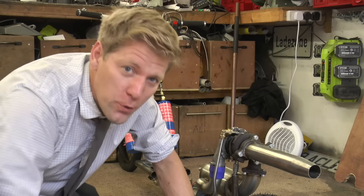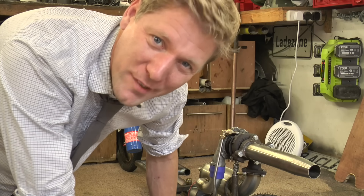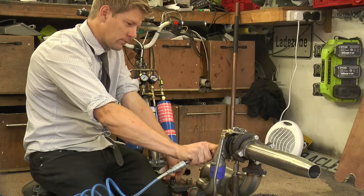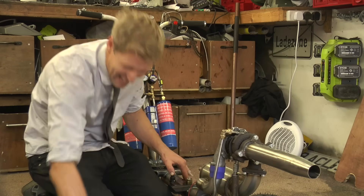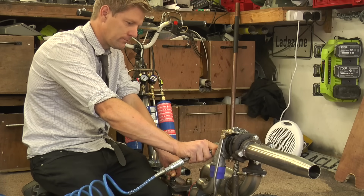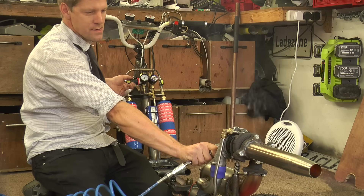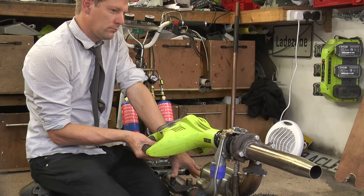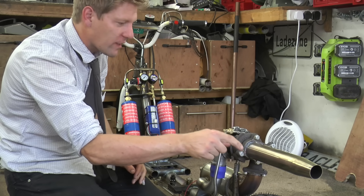Does it fire up? I've got the shed doors open, because last time I tried to start one of these in here with the doors shut I nearly blew the whole shed up. However, this one is considerably better made than that. Tiny bit of gas. Close. Oh Christ, the air impeller's red hot — we may need a little bit more air. I might take this off, actually, just in case that is having an effect on it.